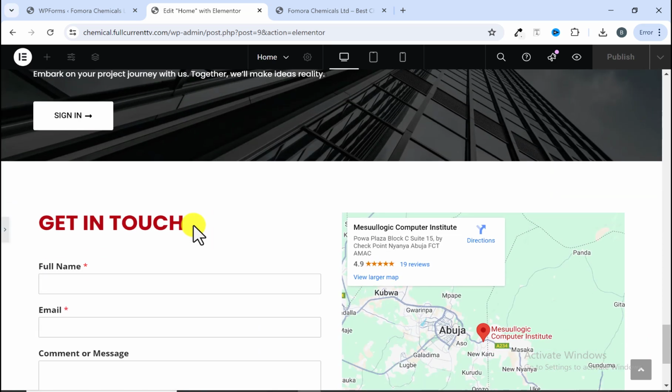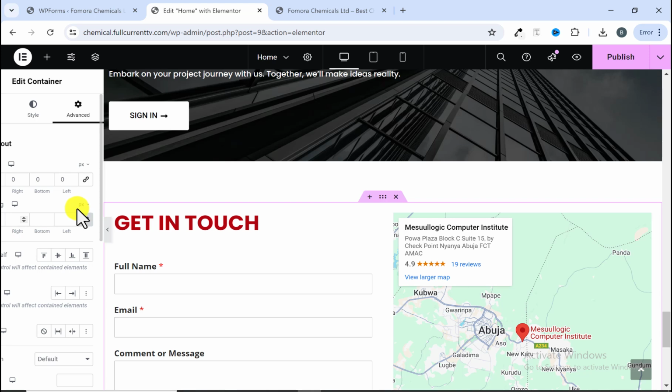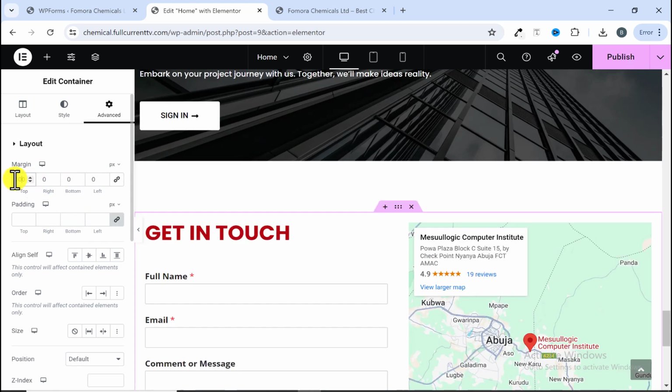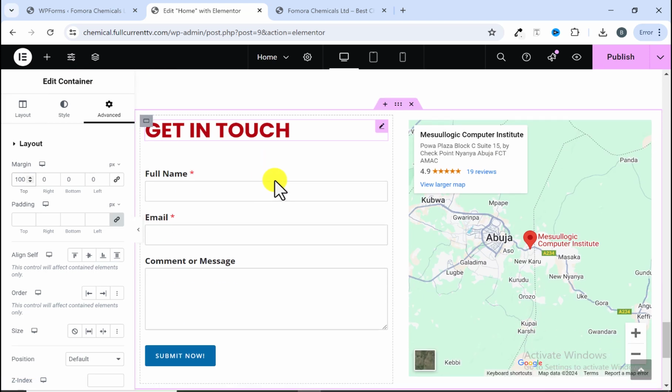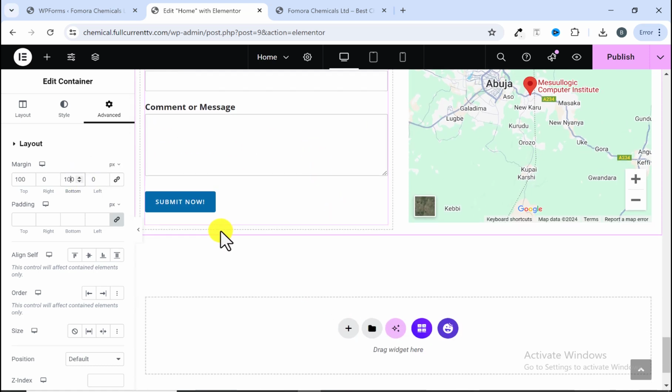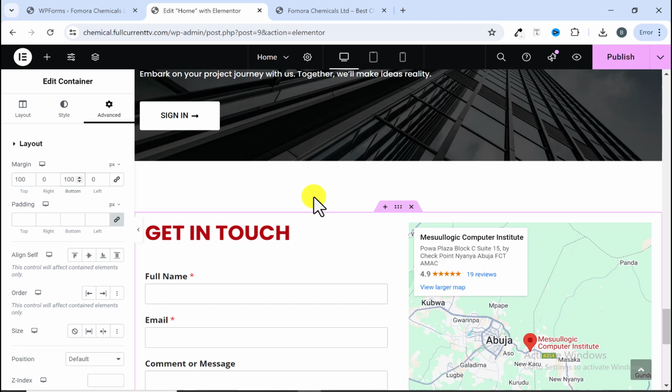I think 80 pixels looks great, but let's just make it 100. I just want to have so much space there, so I'll make it 100, and I think 100 pixels looks great. All right, so I can give it at the top and also give it at the bottom as well. So I will say the bottom should also be 100 pixels. Let's see. Okay, so the bottom should be 100 pixels as well. So this is how I'll create this section.